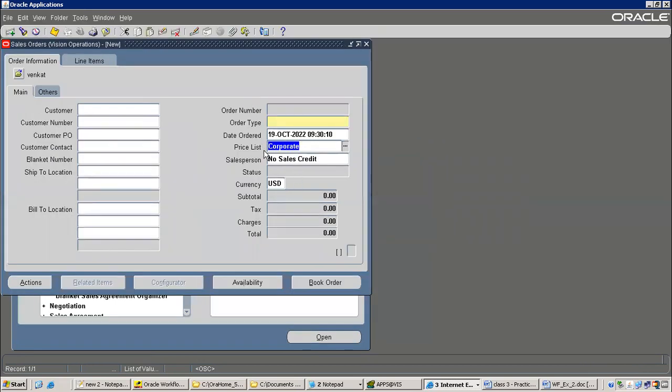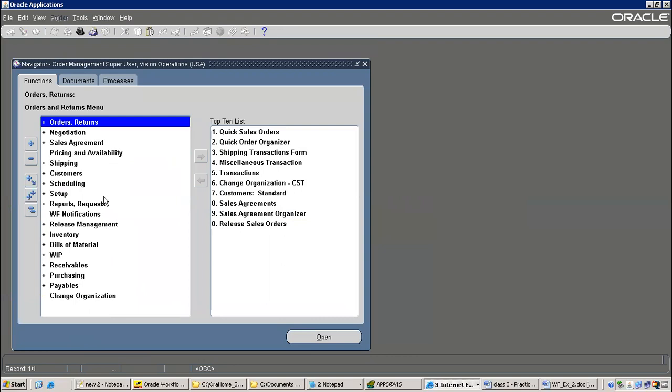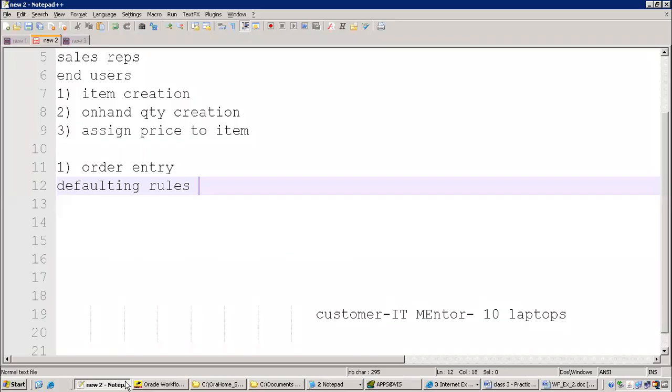So how is this corporate value coming? Because of defaulting rules. So that's a setup actually. Anyway, till now, 3 points we completed: item creation, on-hand quantity, assigning price list to the item. These three, are you okay?